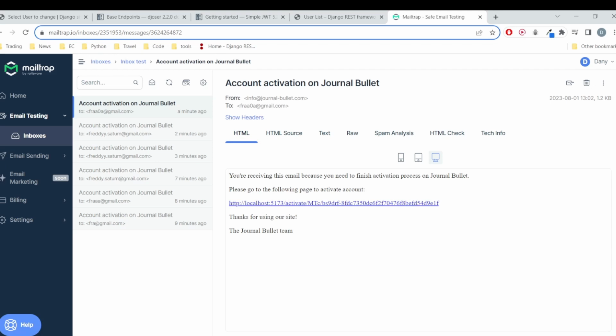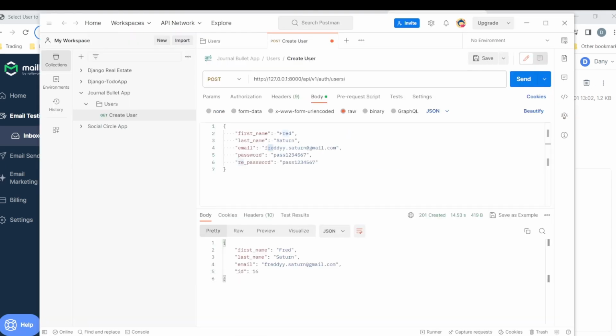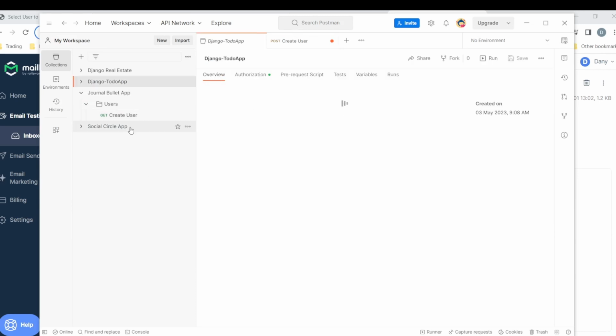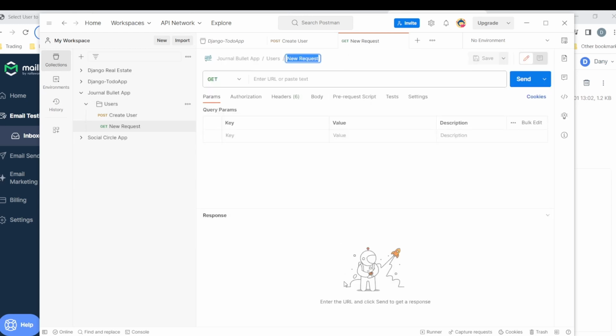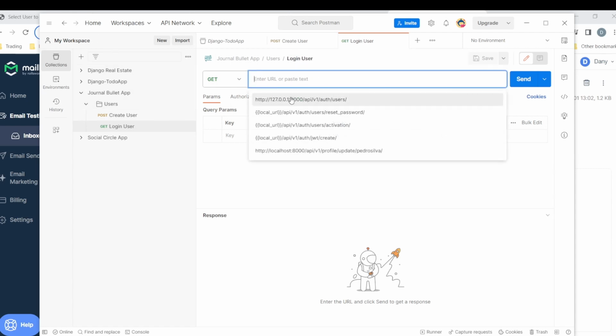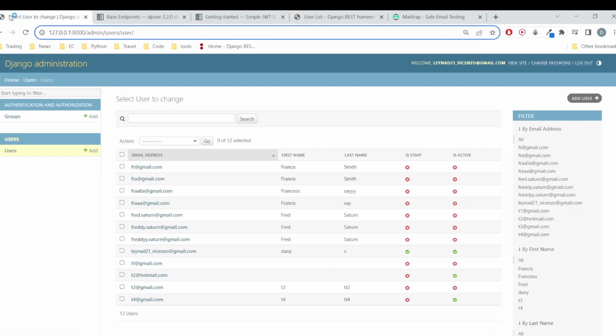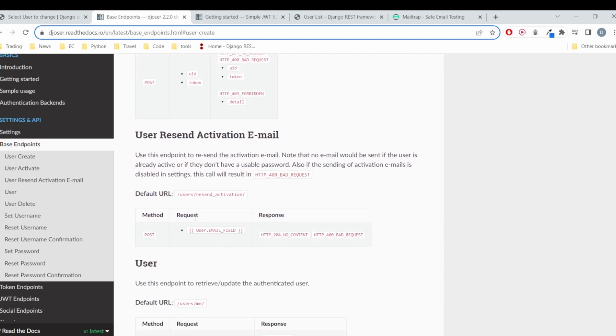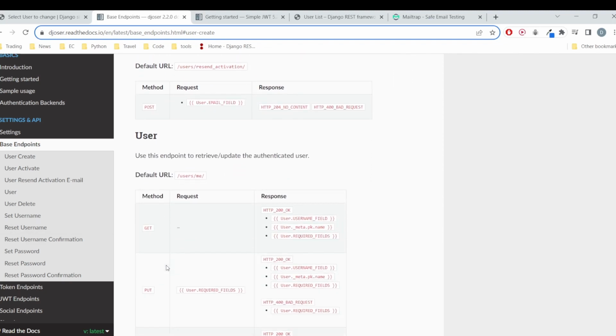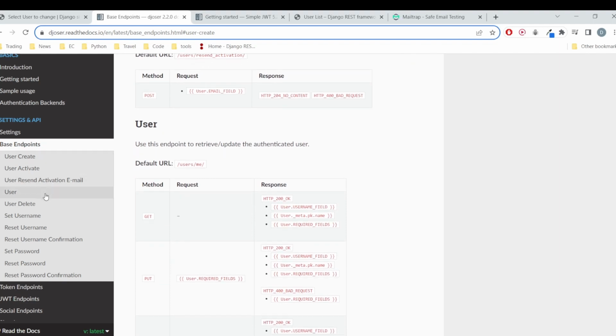Next, let's test the other URL endpoints. So we come here, we can already save that one. We come here, we add a new request, login user. So for that endpoint, what we want is this. We have user activate, user, this is to the user.